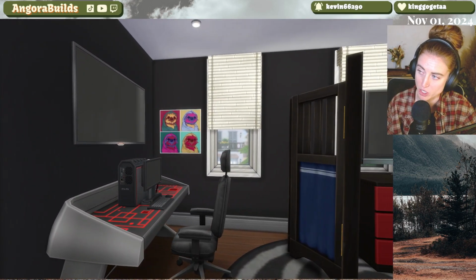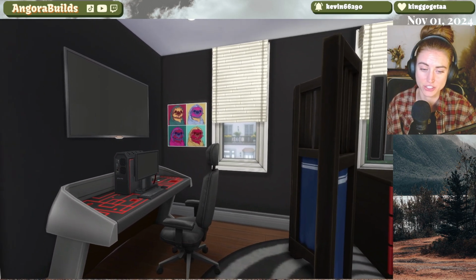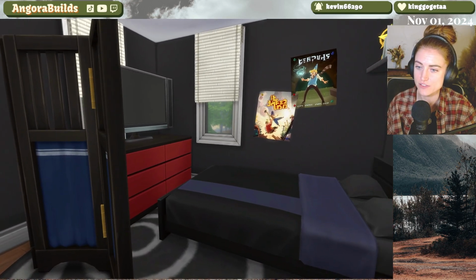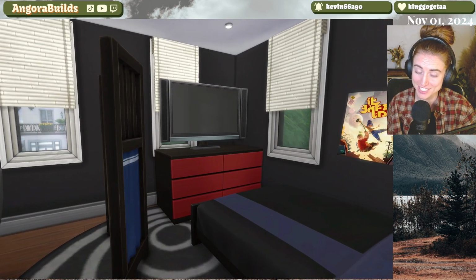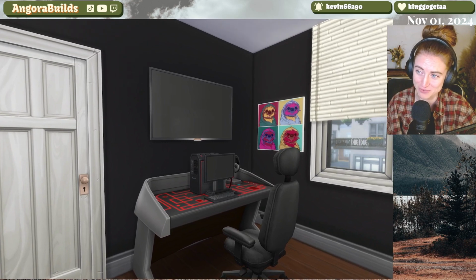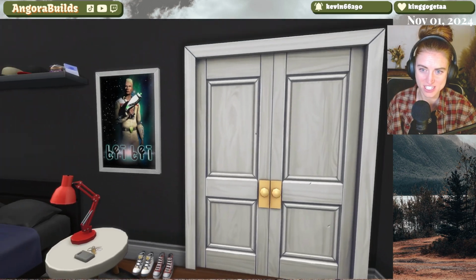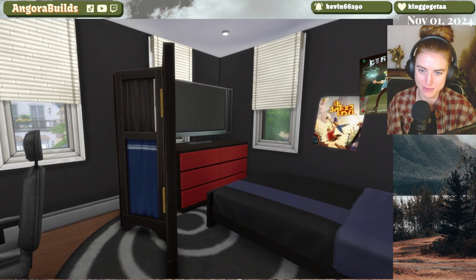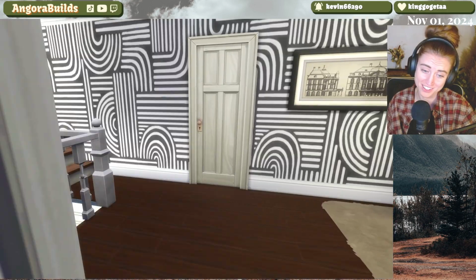This is like gamer haven. We're saying this teenager might even live stream. I don't know. With a big TV at the foot of the bed though. Big monitor at the computer on this side here. Closet here, not really very interesting, but kept it pretty minimal and masculine otherwise.